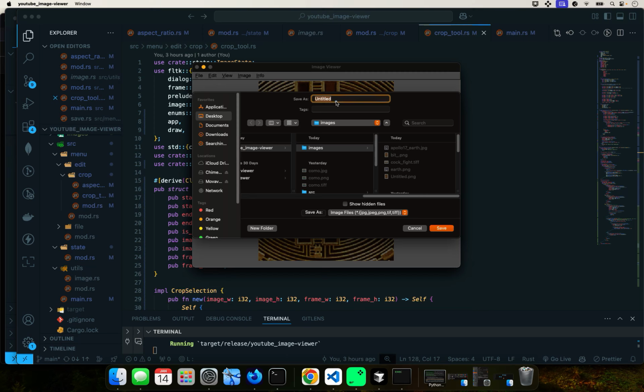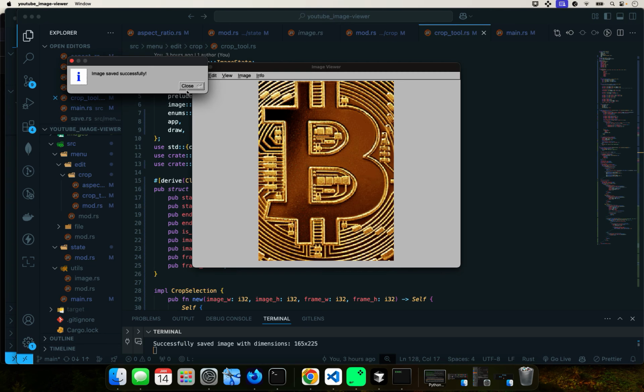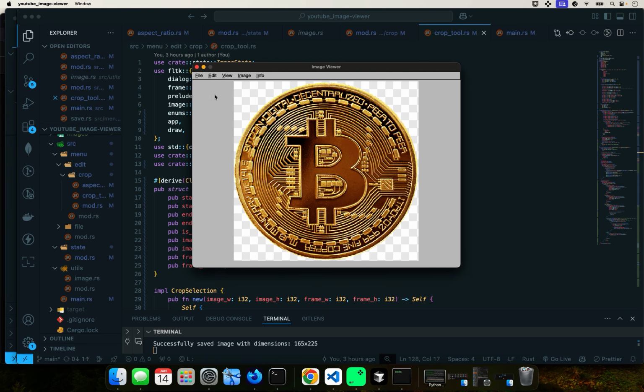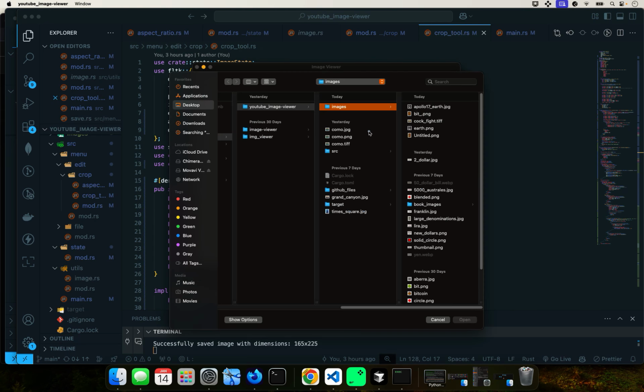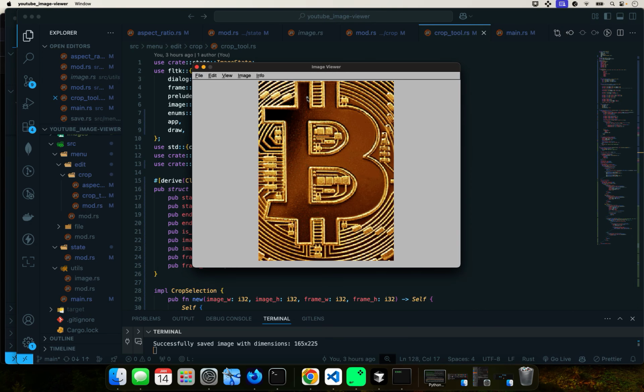And then it allows me to save it. And boom, save. And now it brings me back to my original image. But if I want to see the image that I just cropped, I can go here, find it, and there it is. Okay. So in this tutorial, this is what we're going to do.